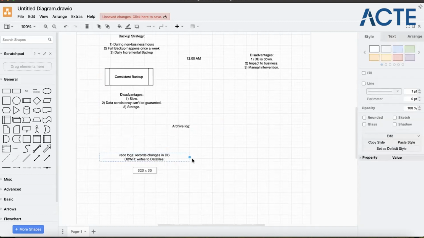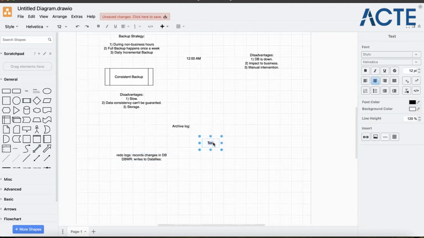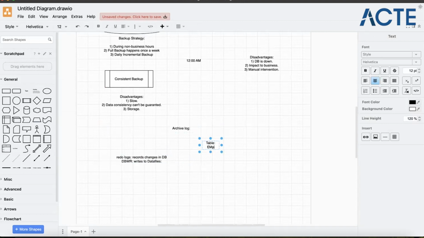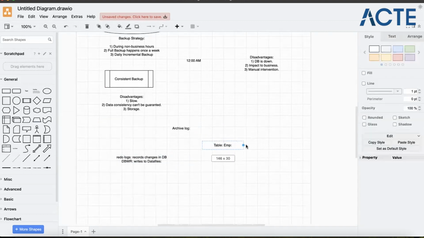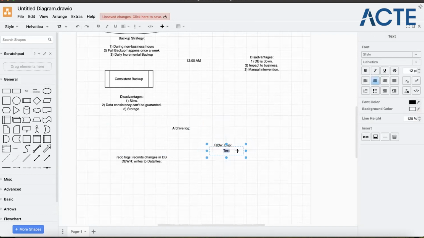Let's understand. Now you have created a table EMP. Now you're performing some kind of operation on the table, like update table, and perform the commit.